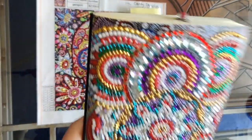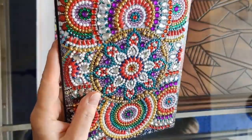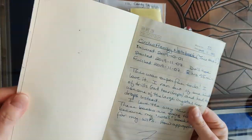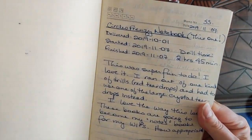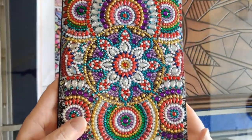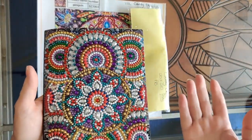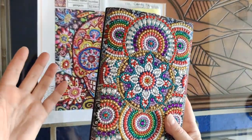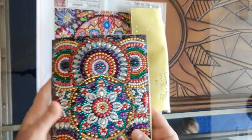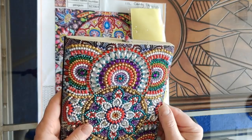So first off, I've seen a lot of people say that they have to seal their journals. I have been using this thing every day, often multiple times a day, since November 11th or November 7th, and not a single diamond has come loose or off. I don't put it in a bag or carry it around in my purse. It sits on a table or in my hands, but I'm not gentle when I use it, and I haven't had a problem with anything coming off.